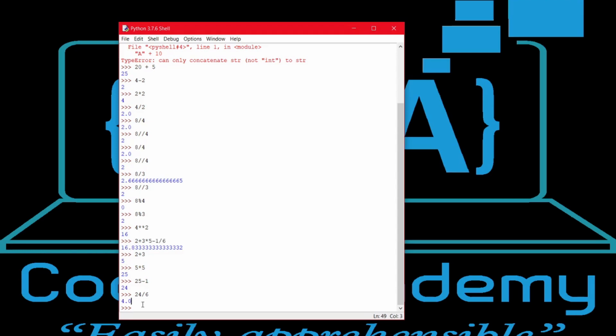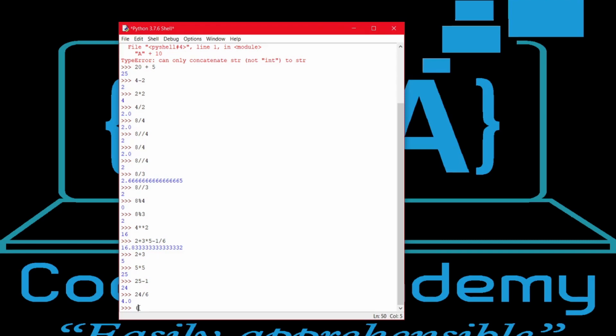But to overcome or to override the default behavior, what you have to do, in general mathematics, you have something called brackets. Okay, you just have to put the operators that you want to evaluate first in a parenthesis like this.